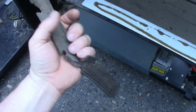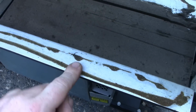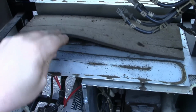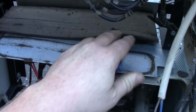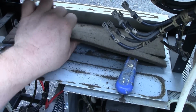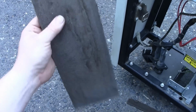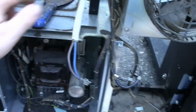I love it when it comes off kind of in sheets like this. That's just glue. We can leave that behind. Oh, this is the good IBM foam. Doesn't turn into a black sludge when compressed, but it also doesn't turn to dust. It actually maintains its consistency enough that you can pull these pieces off. Now, I should save this to template it. Whatever. I don't think the noise dampening is going to matter in this case. We'll just get it out of there.